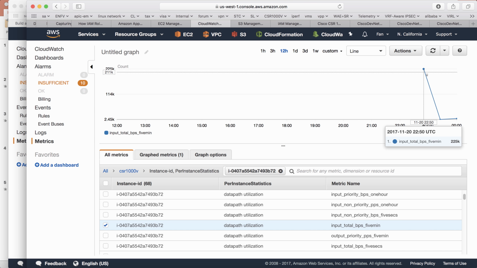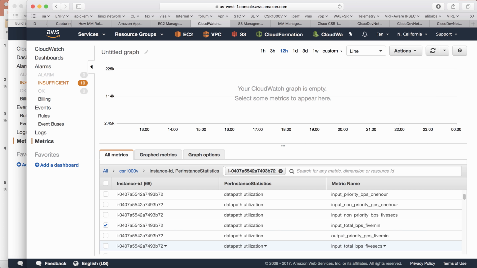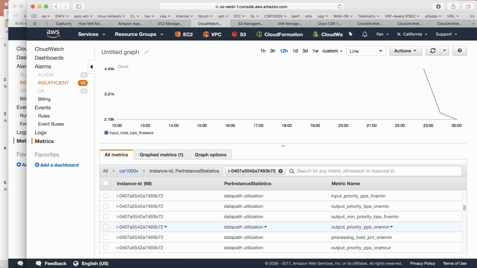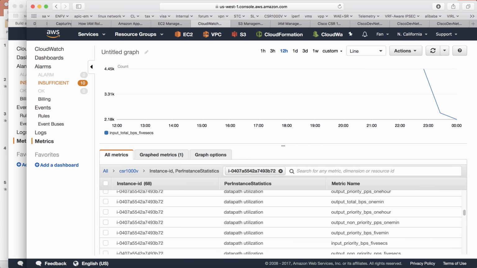The CSR, by the way, comes up with a 1 meg license, so it can never go beyond 1 meg, but 200, 250K is a pretty good number here. And this is the input total, 5 minutes, and then you have your input total 5 seconds, which is like 4.4K. So those are the metrics we're sending from the CSR to your CloudWatch.